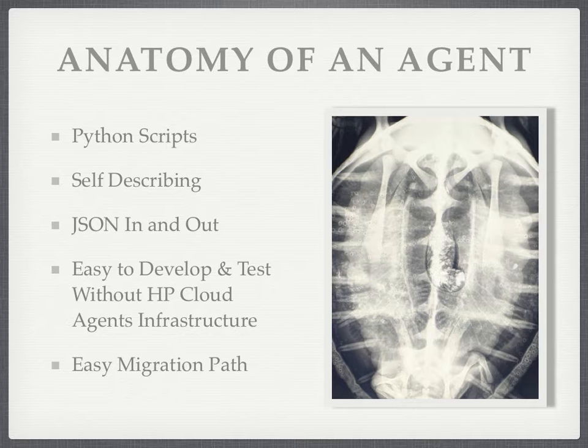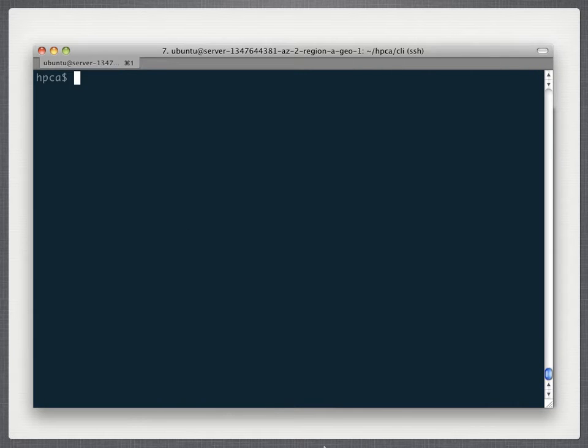They're designed to be easy to develop and test without the rest of the infrastructure, so without an API server or a scheduler or any of those things. All you need is the HP Cloud Agents library on your computer to develop them. And there's an easy migration path if you already have a pre-existing script. So let's take a look at an agent.